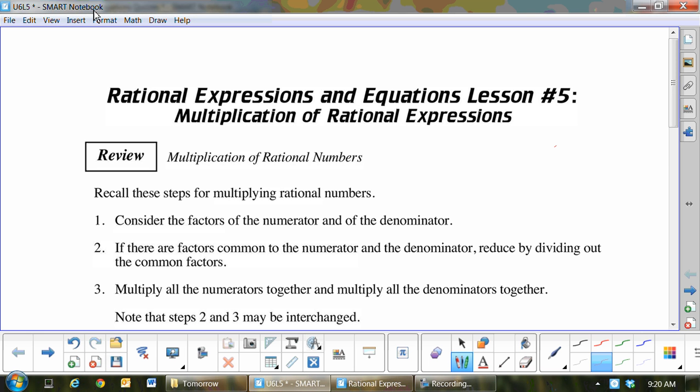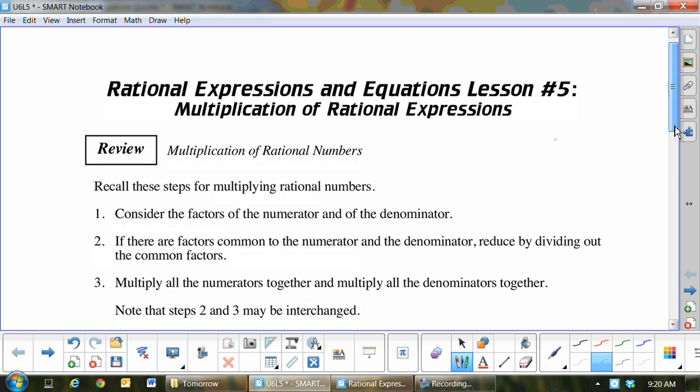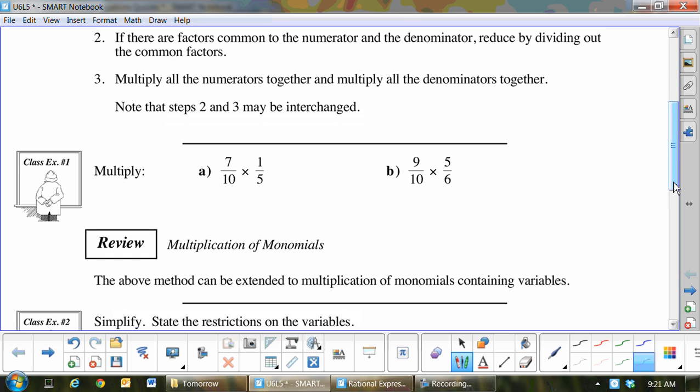Okay? Now, we're going to go to grade 8. Okay? How do you do multiplication? You multiply the numerators, bang. Multiply the denominators, bang. Done. Okay? So, 7 times 1, 7. 10 times 5, 50. And cut. Okay? That's how fast those are. No common denominators, no converting fractions. Okay? It's pretty sweet stuff.